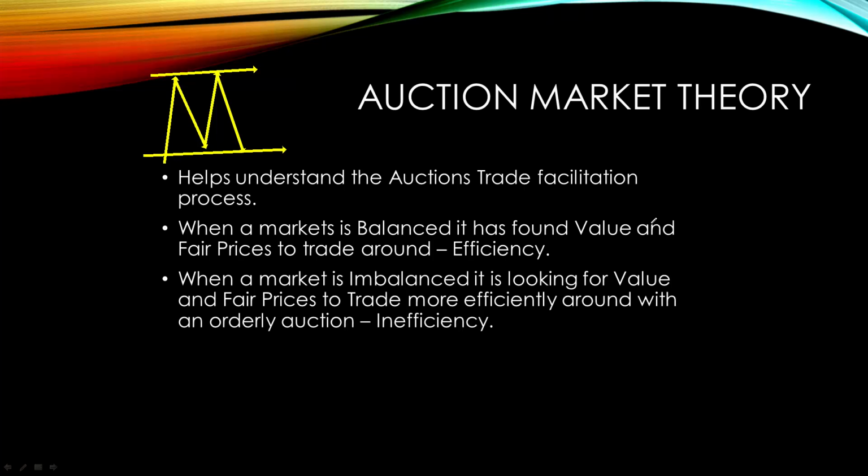The great thing is the market spends a lot of time doing this, and it spends more than 90% of its time doing this. It was typically introduced in auction market theory, market profiling, that it was about 80% of the time the markets are balanced and 20% of the time imbalanced. And actually what you'll find is the markets are mostly balanced, and value can be found most of the time. There are situations where you do find imbalance, but generally if you look for it, you'll find it, and it's there most of the time.